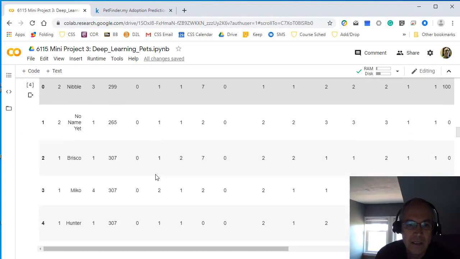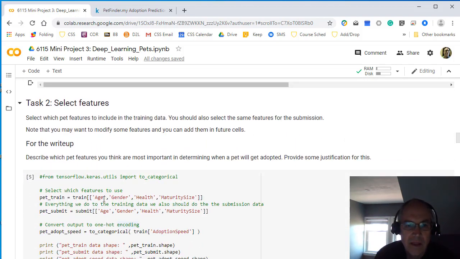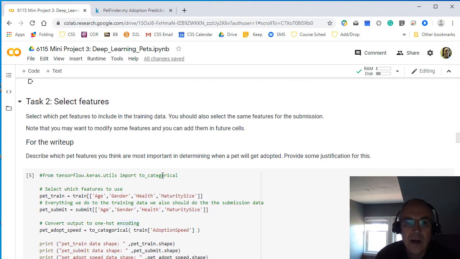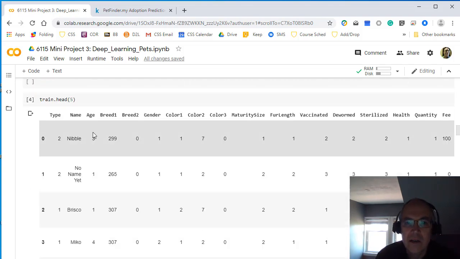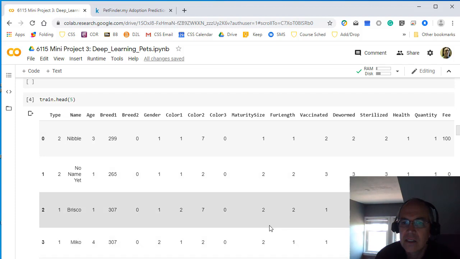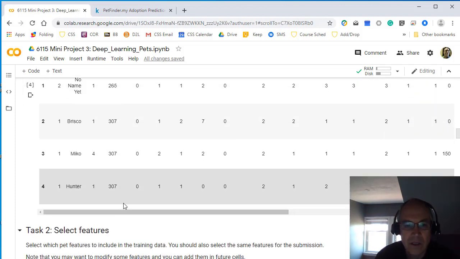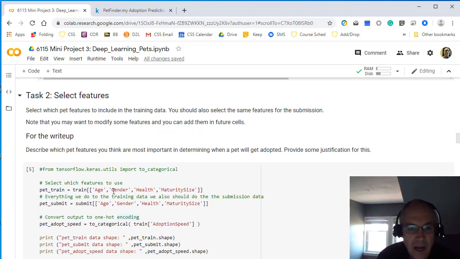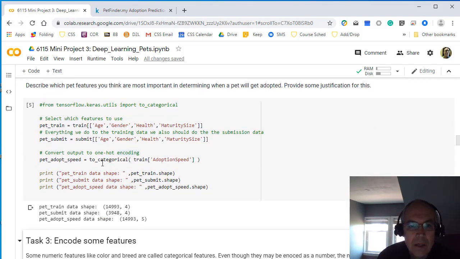In this initial version, I'm just going to select 4 columns. We're going to select the age, the gender, the health, and the maturity size. These are all numbers that we're going to process. And then we're going to predict the adoption speed, and again we're going to treat this as categorical.